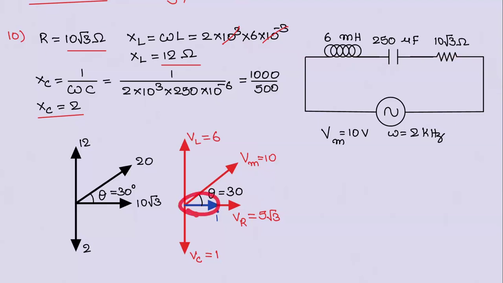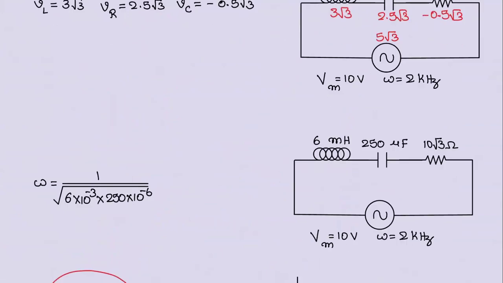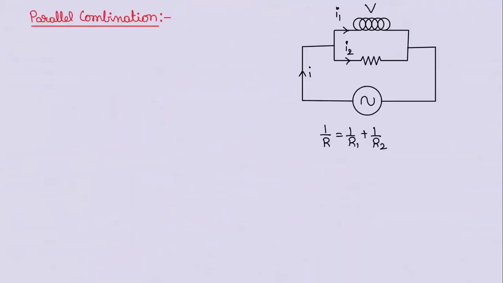Now, in this case, we took same current and we added voltage like a vector. If you understand the logic, you can deal with it here. In parallel combination, voltage remains same, current will be divided, and current must be added according to vector addition. That's it. Now, voltage is same for both. We don't have voltage across inductor and voltage across resistance separately; if you want, you can write, but both are same. Clear?